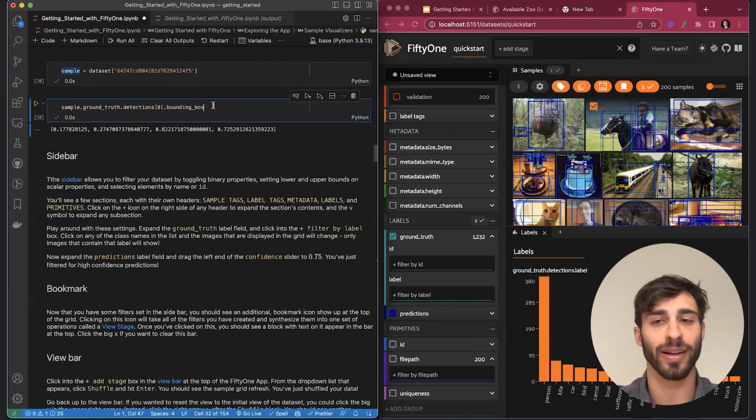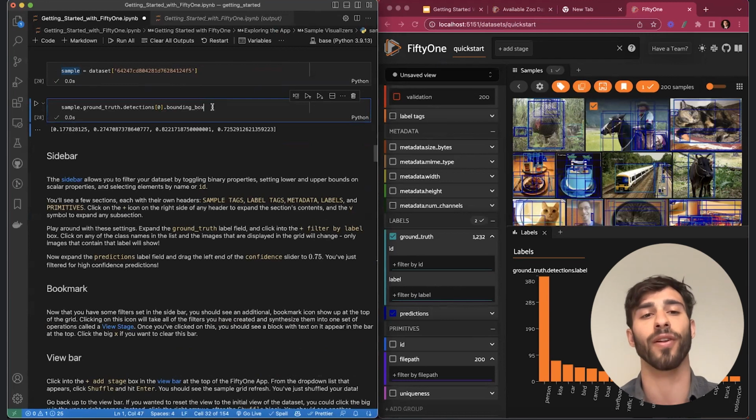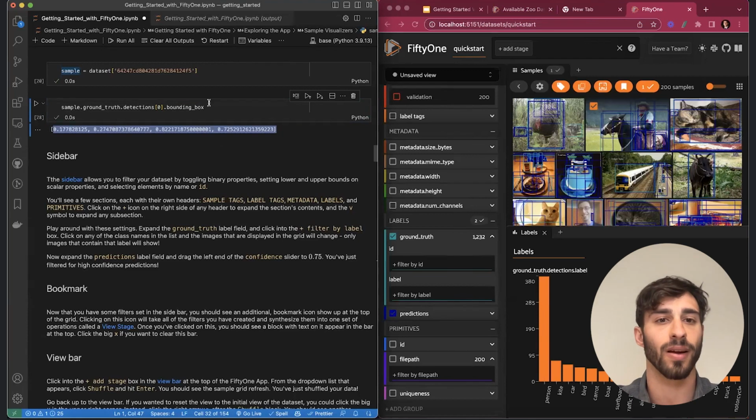And this bounding box tells us where the detection is located within the image. And all of these coordinates are relative coordinates, relative to the image width and height.